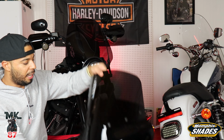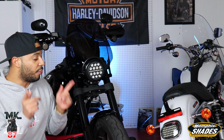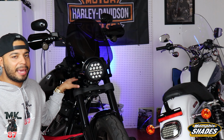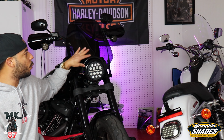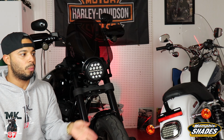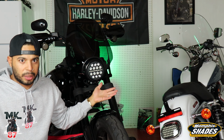Whenever I wanted to just, hey, you know what, I wanna make my bike look different today, I could do that. Now, the coolest thing about this is that the hardware that I already had on the forks, which is used for the Road Warrior, stays in place. So the only thing you really gotta do is put the hardware that comes on the shield, and then you can latch it onto the same place where the Road Warrior is at. So within seconds, you can have two different looking bikes, which is the coolest part about this. And I'm a huge fan of this.